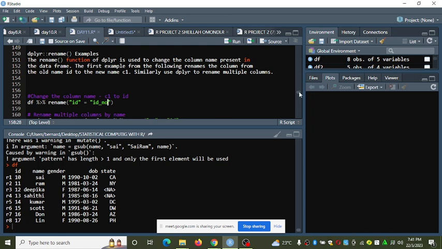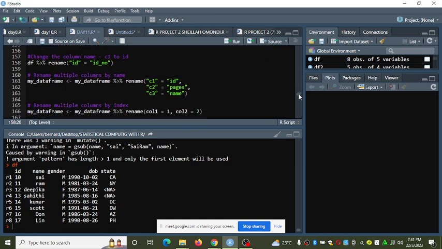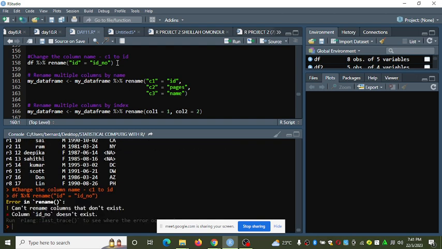So I want to demonstrate the same using my data frame of ID. Instead of my data frame, just use the df. I want to rename ID to ID number. Let's see. Can't rename columns that don't exist.